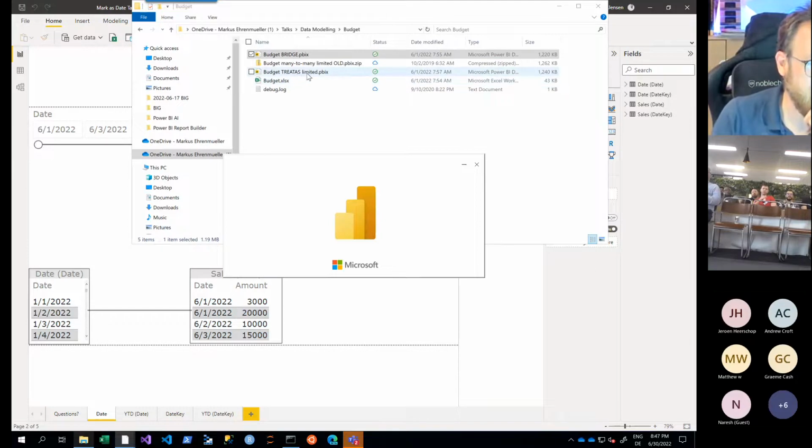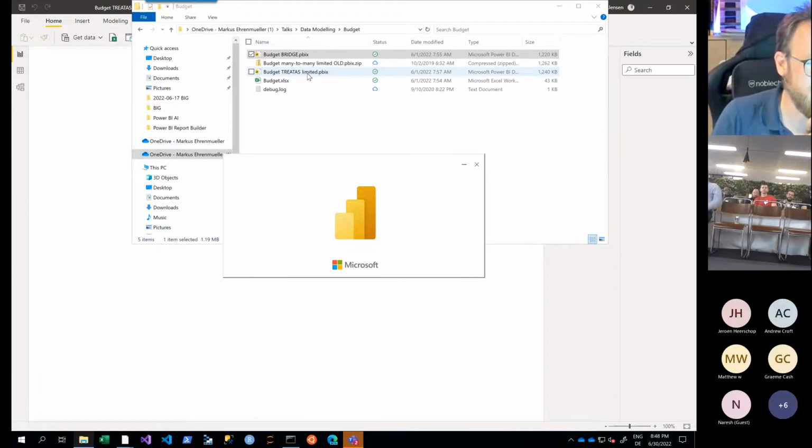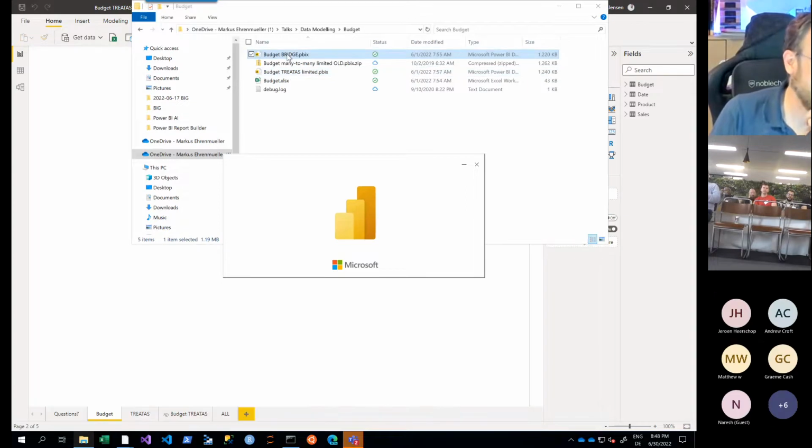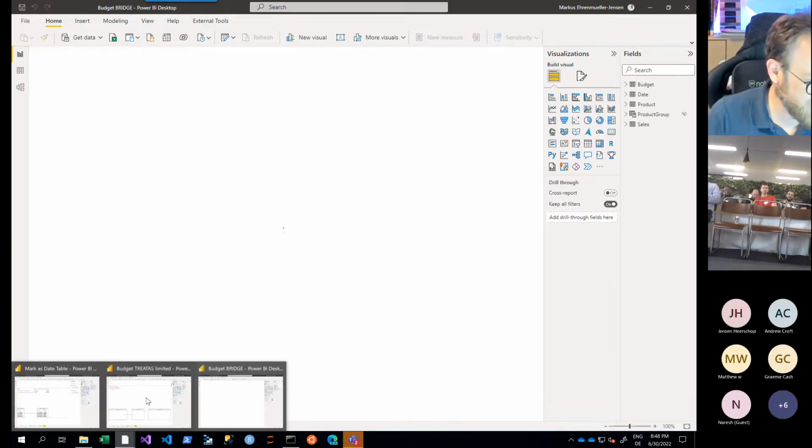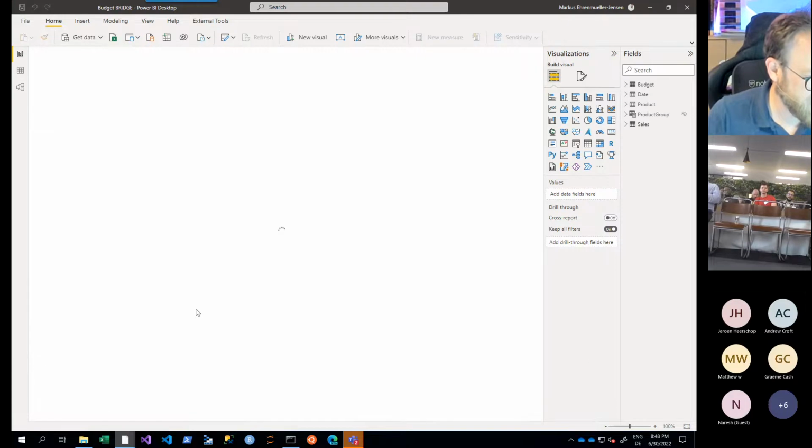You can have a many-to-many relationship. You can use DAX again: instead of a many-to-many relationship, you can stay away from it and use TREATAS, which is a DAX function. Or what I prefer, that's the third, is the bridge table. But let's take a look at what the problem is and how the solutions could look. So this is this one.